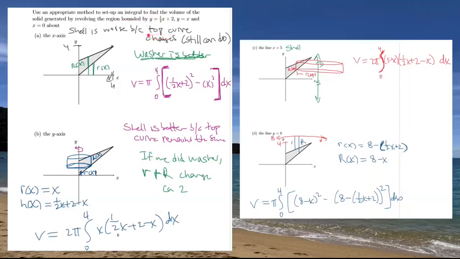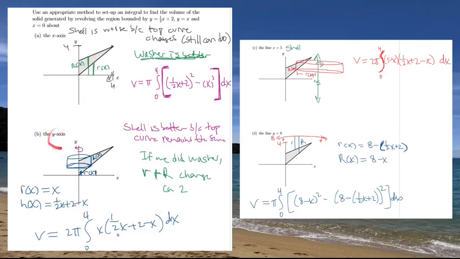Oh, also the top curve changes, because if you're doing cuts like this, the one that's further out changes as you go. You would see that if you're doing that, but you can visually see that it's possible to do the washer method. So that's why I would do it.